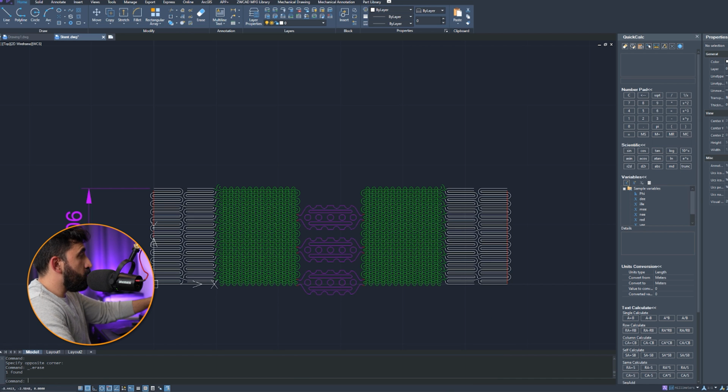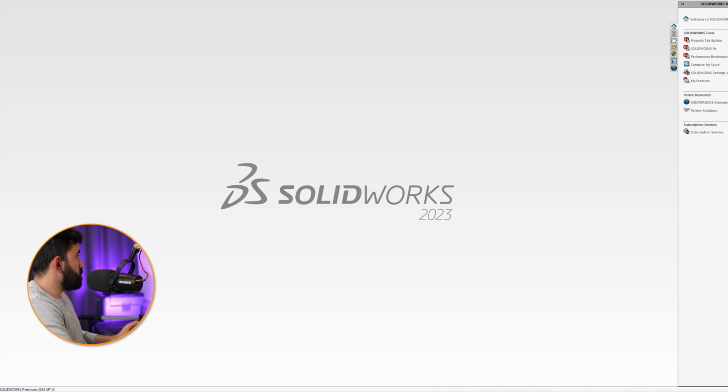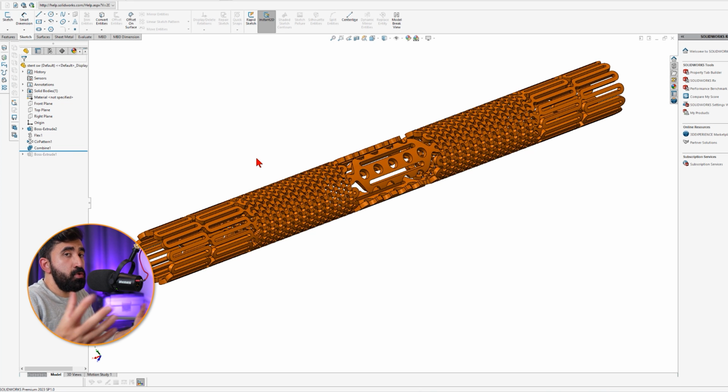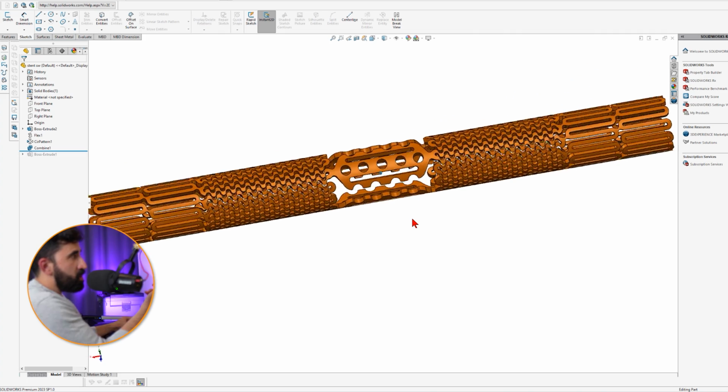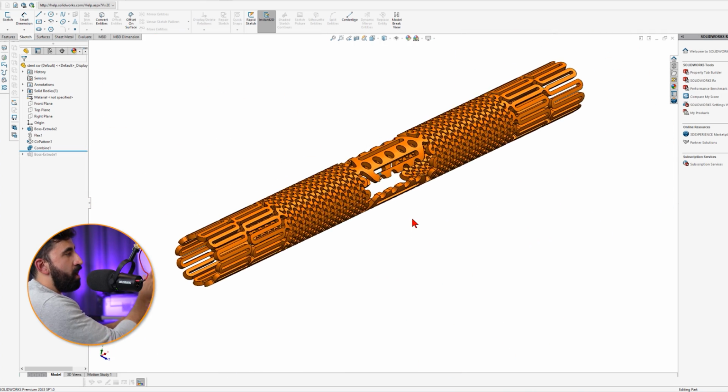Good. Okay, let me just show you the result of this stand that I just quickly drew here in 2 hours or so. Because it doesn't have any accurate dimensions, it's just rough dimensions from the back of my head. If you actually want to create one for a specific purpose, it would take much longer. So that 2D sketch that you saw turns into this. And look how smoothly I can run it here because it's now a 3D component.